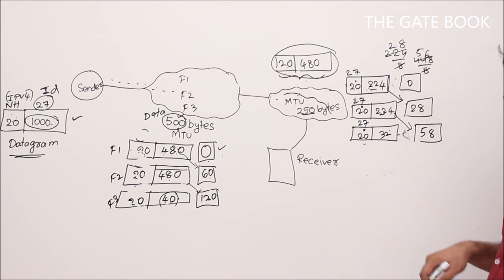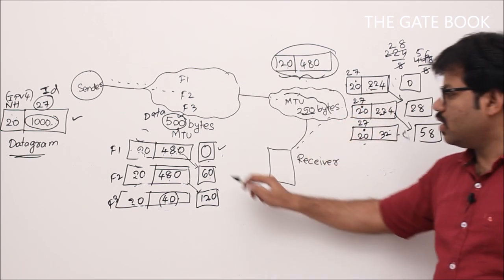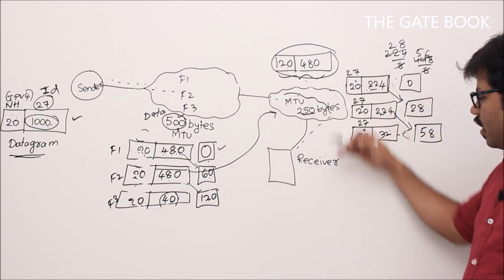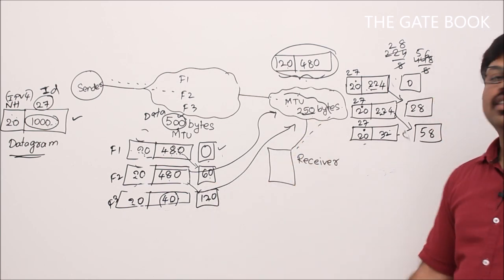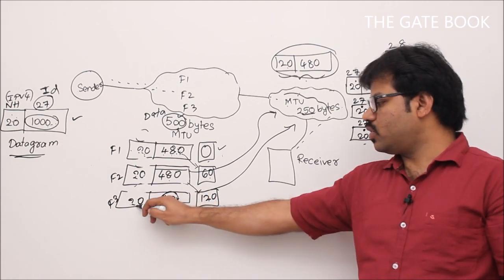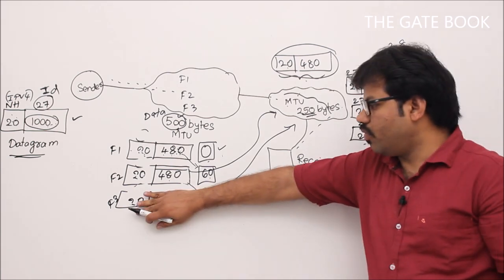Understand? Now, these packets are happily going like this. Similarly, this datagram will come, and again that will be divided in the same way. This packet will come, and that will be divided in the same way. But here division is not required, because how much data do you have? 40 plus 20, 60 only, but it allows 250 bytes. There will not be any problem for this one.